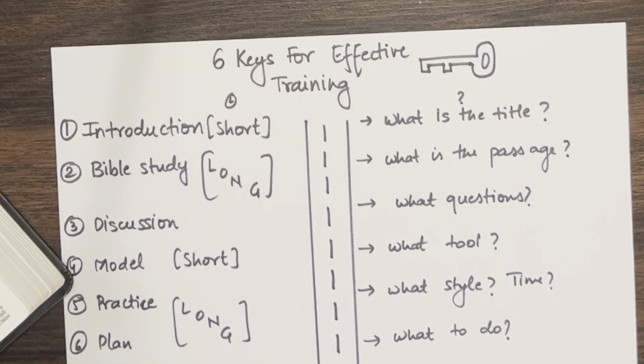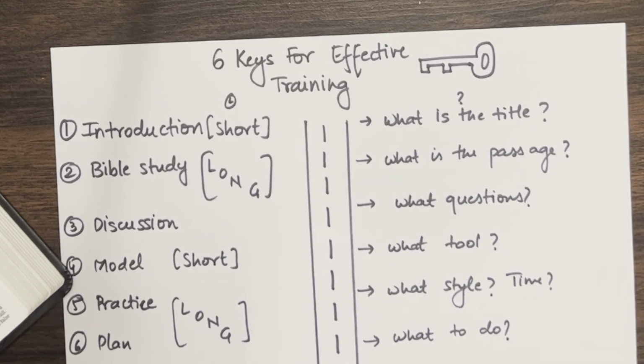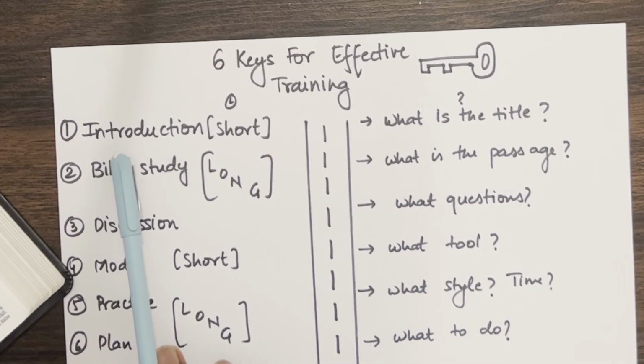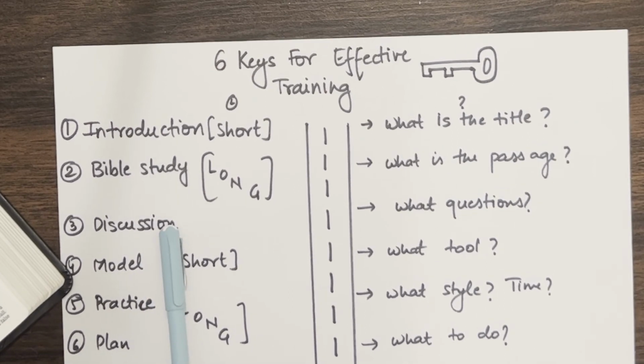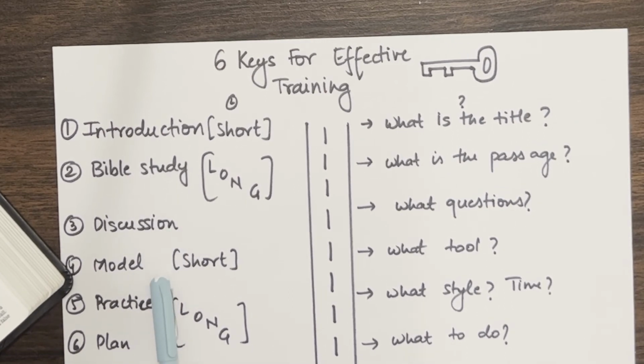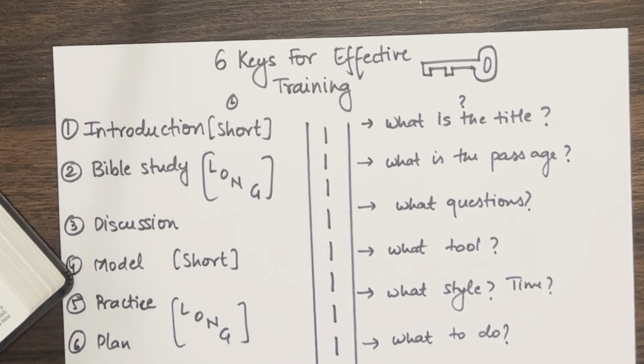So ask yourself the question, with all of your modules that you train in your discipleship process, in field 1, field 2, field 3, field 4, field 5, is there a simple format? Is there a simple introduction? Is there a Bible study that goes with it? Is there discussion, questions? Do you have something that you're going to model for them that's very brief that they can reproduce? How long do they have to practice that? And what's the ultimate goal you're wanting them to do with that?